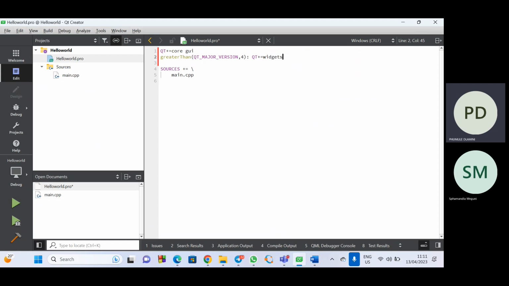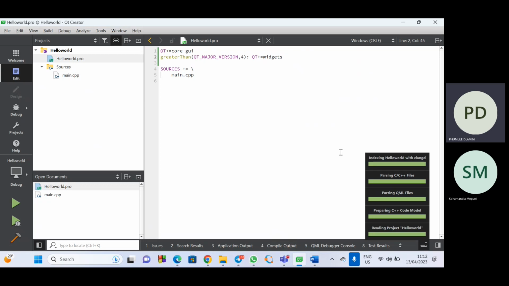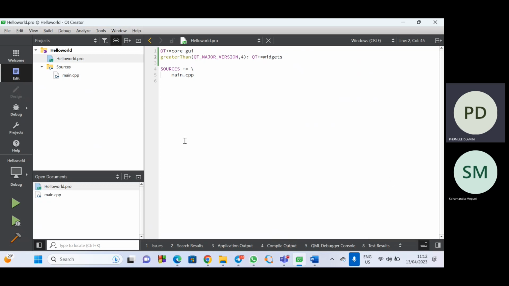So now when we have added this, you must save your file. You can press Control S. When you press Control S, you wait a little bit, and you can see it's saved. Then we can go to the main function. In the main function, that's when we can start writing something.